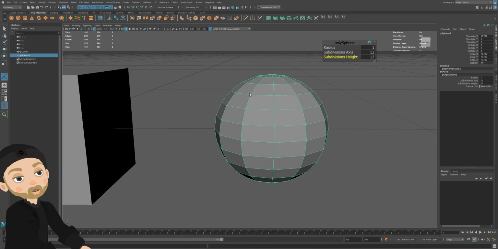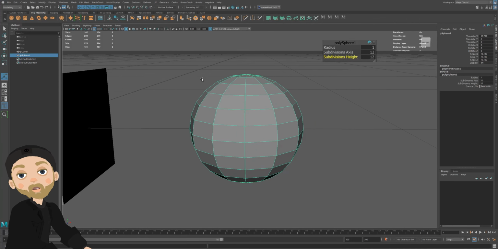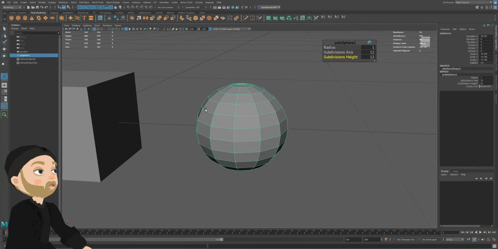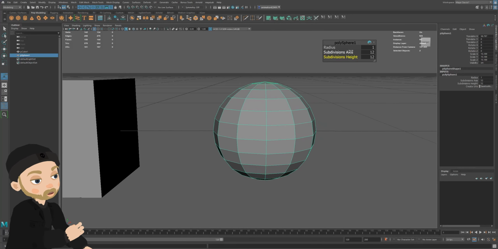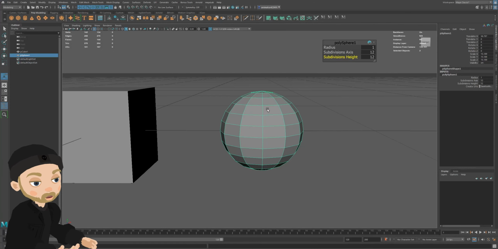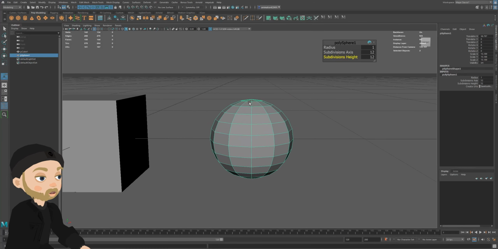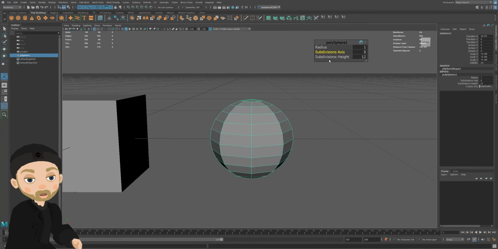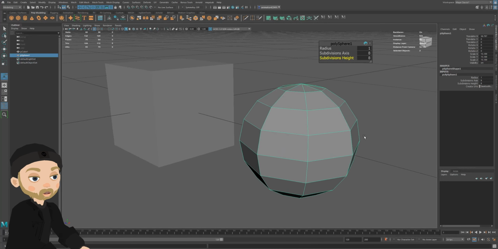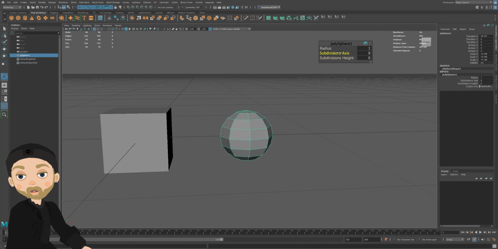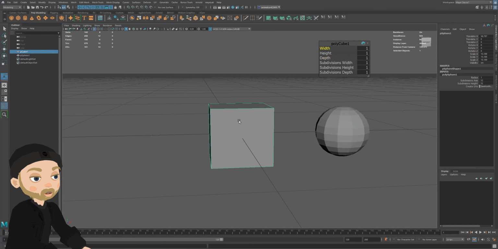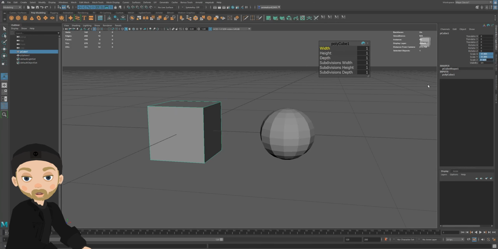Particularly for Rogue style, because of the way it's lit and shaded, we don't need the poly count to be high. It's pretty low poly style. By default, something like a sphere is already probably more than what's necessary for the shape. So 12, 12, 8, 8 is a good base for using a sphere for an object when you're modeling in Rogue style.